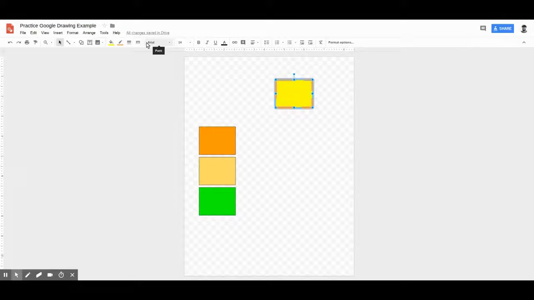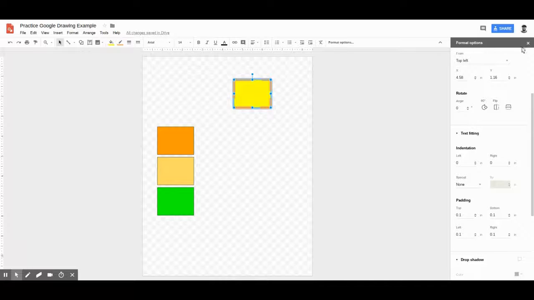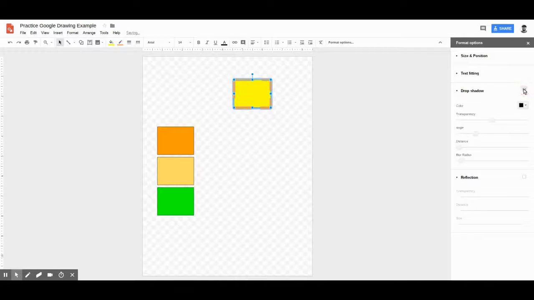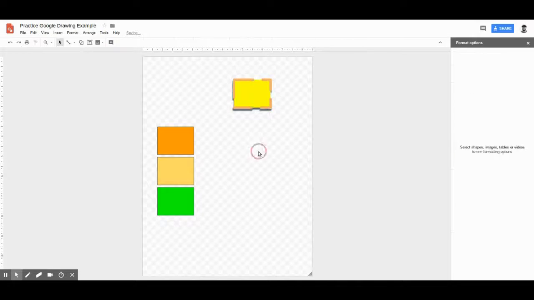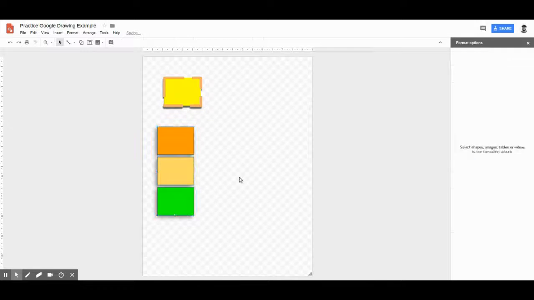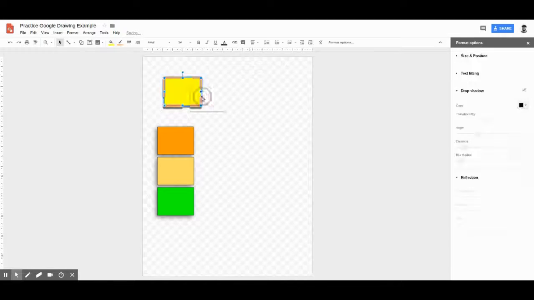Then you can put text in it if you like, but we're not going to do that. Instead, we are looking at it just as a shape. Format options. You can, again, do all kinds of different things, but what really matters is that you can do drop shadows on your shapes as well to give them a little bit of depth. That just creates a nice three-dimensional feel on your shapes if you want. And you can do that on all of them at the same time. So if you select them, click drop shadow, angle, distance, blur, so you can edit all of them at the same time or just one of them.